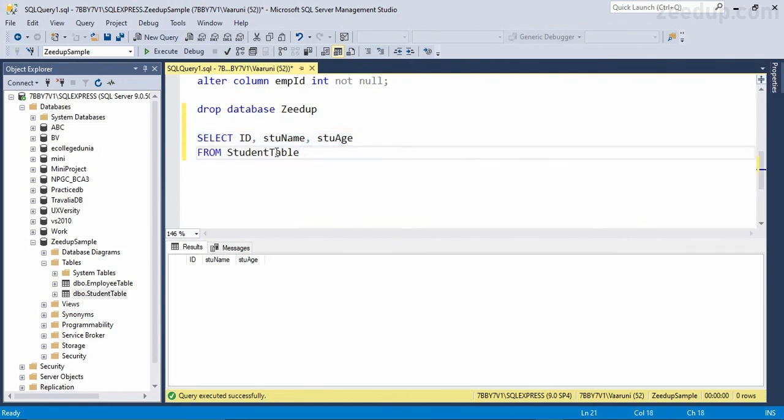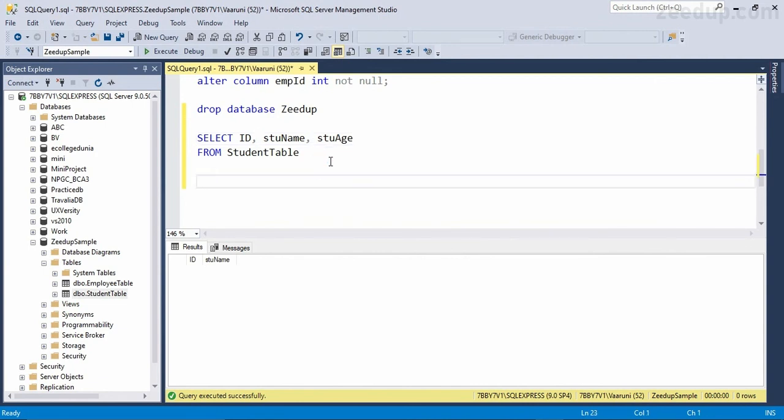Now suppose you don't want all these three columns. I only want student ID and student name. I can just omit this student age statement from here and just execute these two only. So I will be getting these two columns only. Okay. Right now in our table, only three columns are present. So we are able to just write the name of these three columns and execute them. Okay. It is pretty simple.